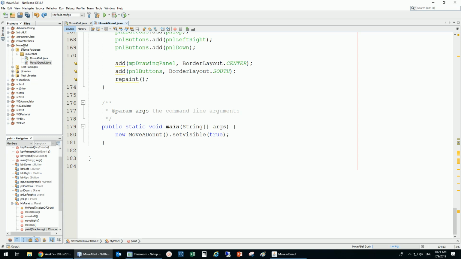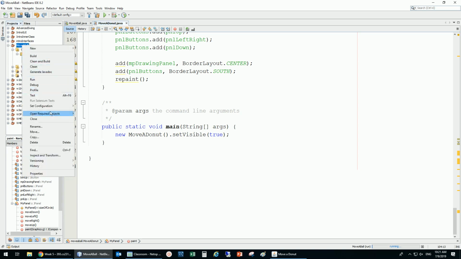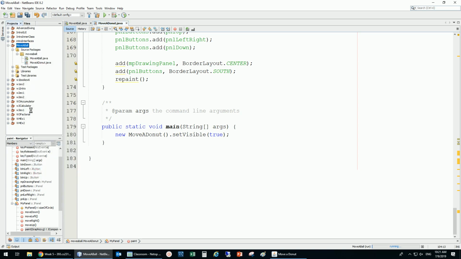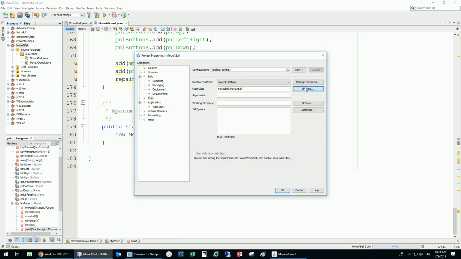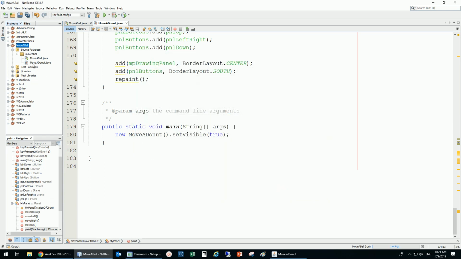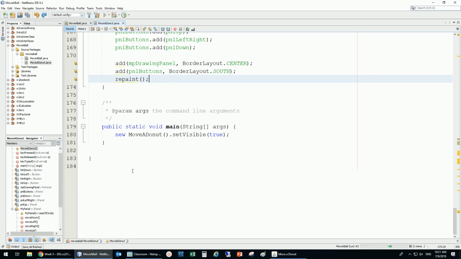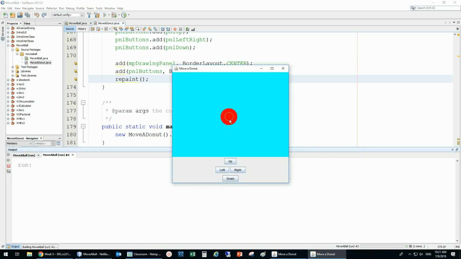But I'd like to change that. So I'll just right click on the project, and then in Run I'm going to select this MoveDonut. So now every time I run, this is the one that is going to run, not this one. So let me run this, and this is the one. This is what I was expecting. So this is MoveDonut.